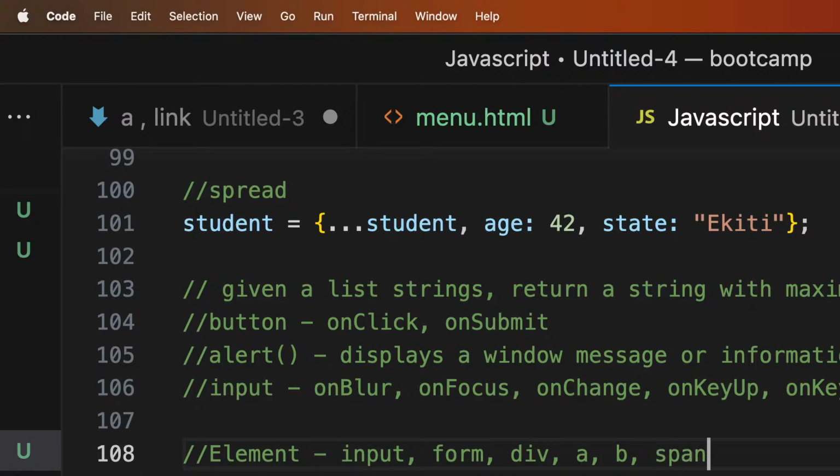We have span, you understand? We have table, list item, and another list, an ordered list. All these are elements.